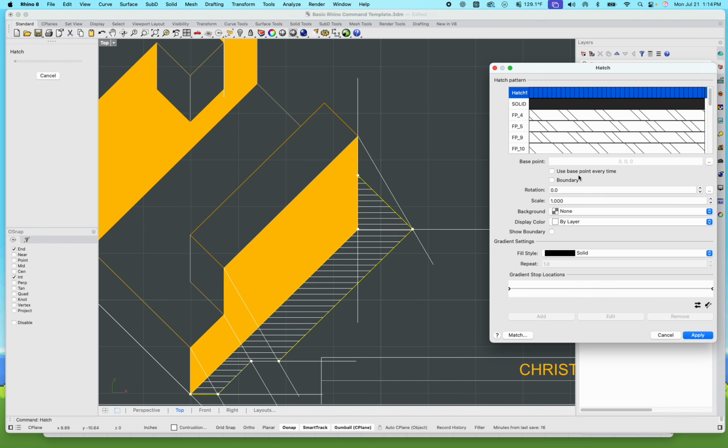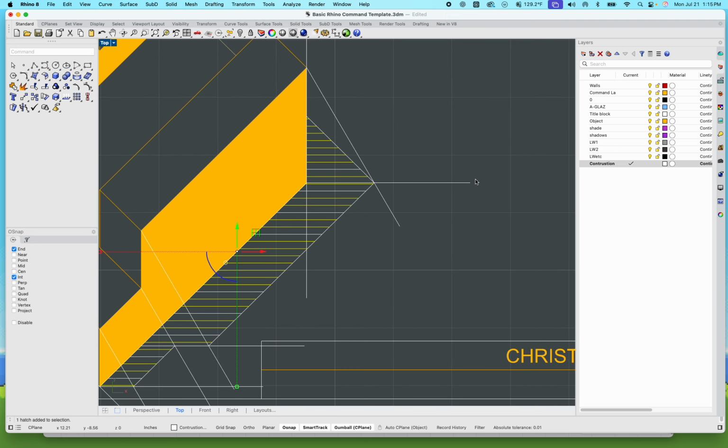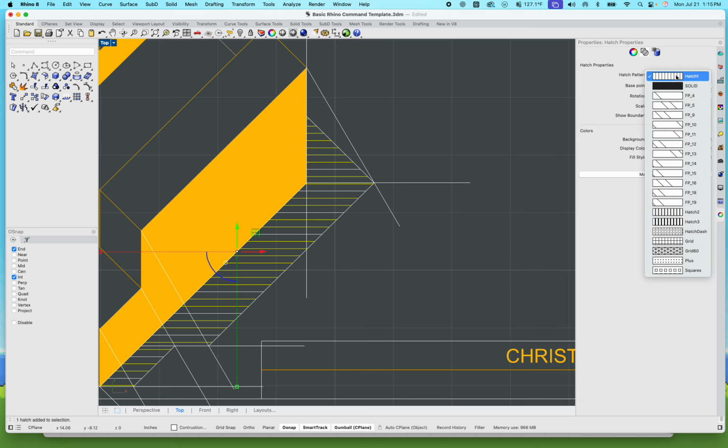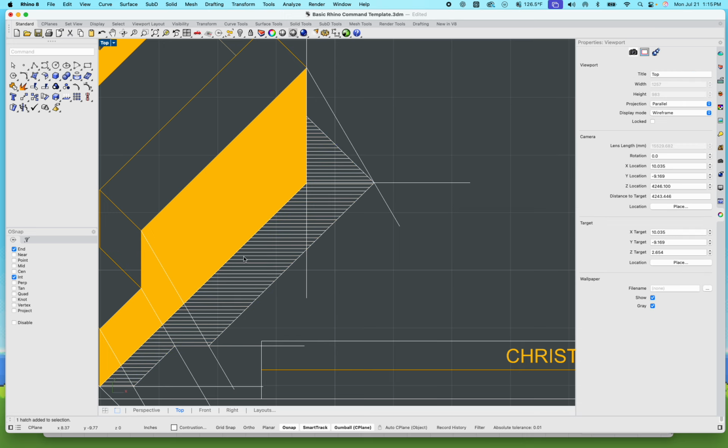It's following the right line. Maybe I want to give it a little bit more density, so I'm going to change its scale to maybe, I don't know, 0.5. Oh, it didn't do anything. It's okay. Usually you can double click on a hatch, or it won't do anything at all. We'll click on the hatch itself and go to properties, and right there, it's the same box that we were met with. In our case, I just want to change the density of the object. So let's try 0.5 again. There we go. That way we can get a few more lines in there.